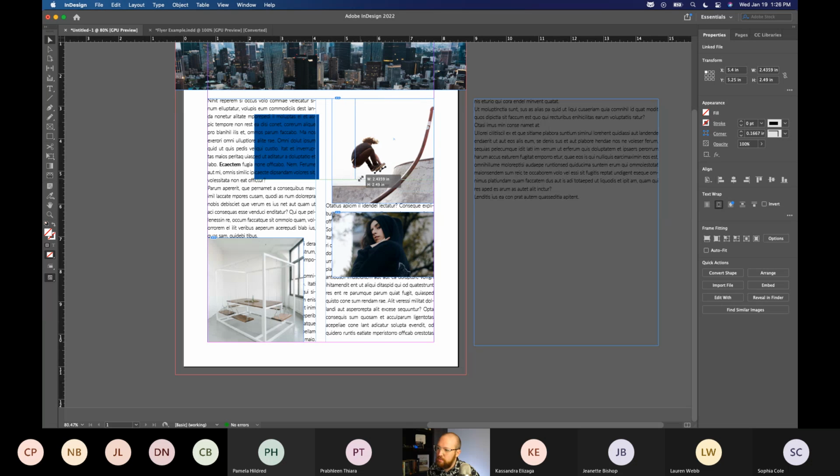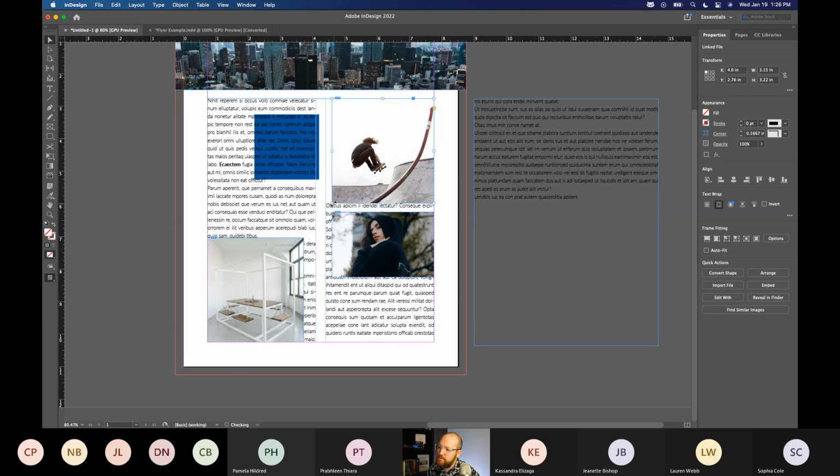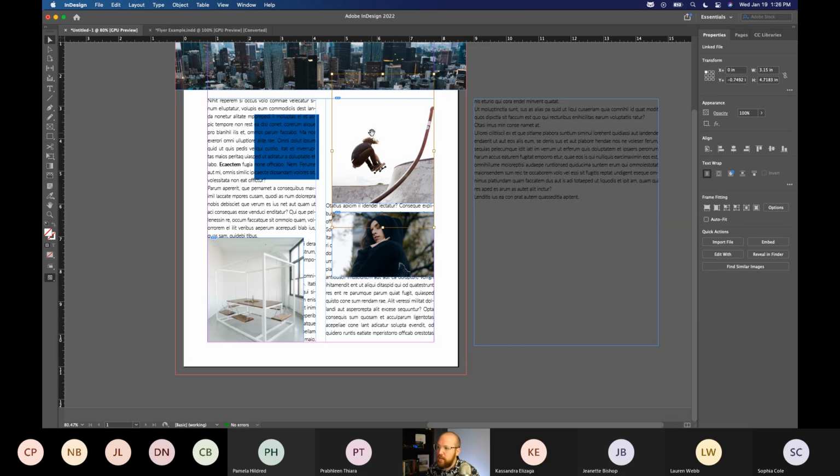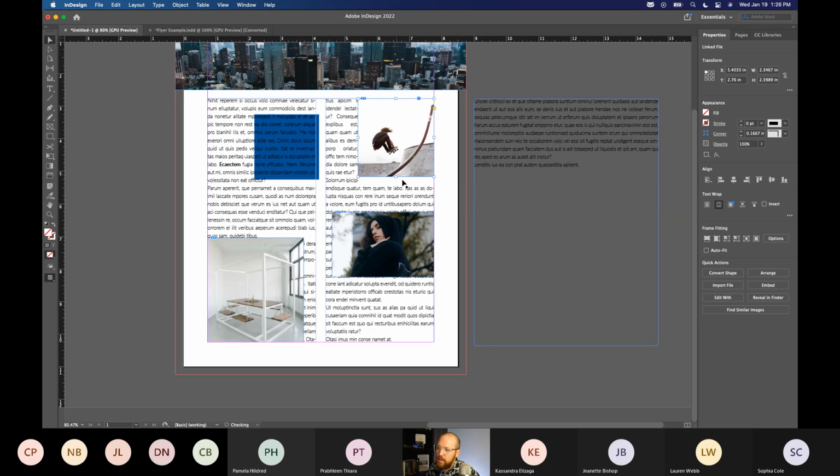I'm going to hold Shift on my keyboard just to resize the text frame, even though that keeps the image. See how the image, when I resize the text frame, just gets cropped more? If I don't want to do that, I can hold Command and Shift or Control and Shift at the same time when I'm resizing the frame, not the image inside, but the frame. I haven't double clicked. Remember, double clicking is going to move the image inside of the frame. I don't want to do that. I want to move the entire frame itself, just the frame, right? So I'm going to do a Command Shift on this corner, and I'm going to bring it down, and it'll automatically resize the whole thing, which is really nice. Shift will lock the proportions, and Command will make sure that the image inside also resizes. So just quickly, if you want to resize it.